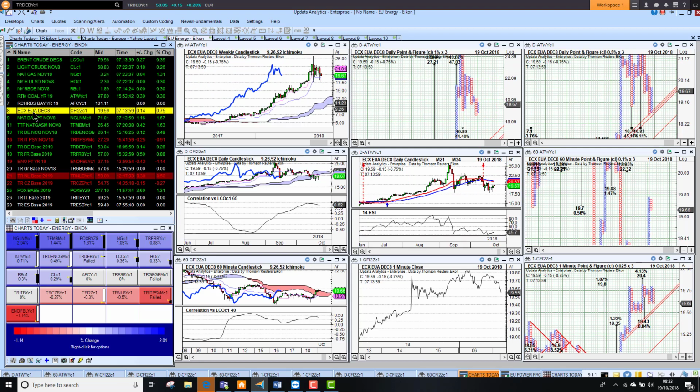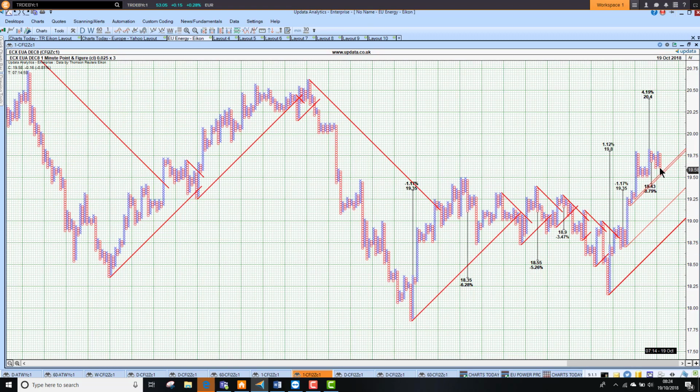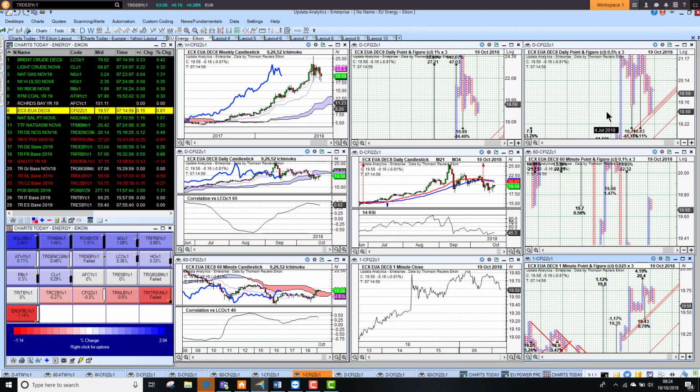Taking a look at emissions, they jumped yesterday. We had quite a good day. We saw that rise through the day. We had these upside targets in place, 1980. The 1 minute charts on the emissions contract are really valuable. We've got this target of 2040. If we make new highs, €20.40, that's another 4% higher. So on the 1 minute chart, emissions looking pretty strong indeed. We're still bearish on the 60 minute chart, so trends within trends, and we do have these longer term downside targets activated, which shows the emissions picture is quite toppy, but very short term looks like we're rising.